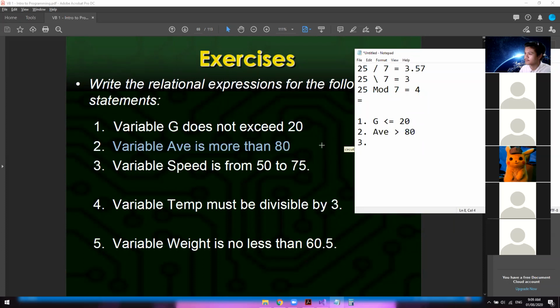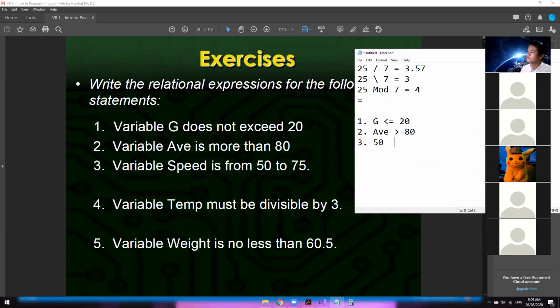How about number three? Variable speed is from 50 to 75. Anyone who wants to answer number three? None? All right, let me answer this one.